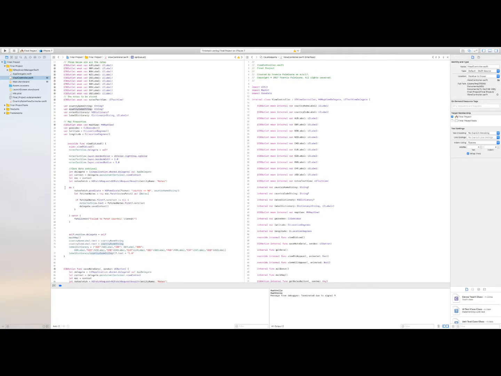Also, what we do is we go to the notes fetch that has been established here, and we take the country name that is in the view controller and then search for it within the notes that are fetched. And then once we find the correct notes value, we take that notes value and save it, and then take the note text view and apply that note text that is saved in the core data to the view.